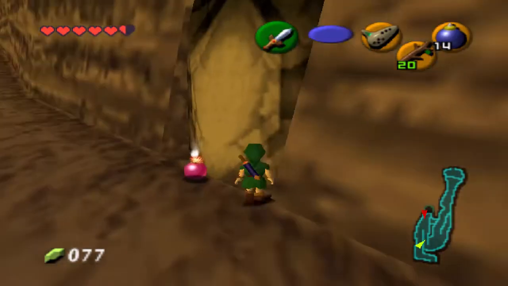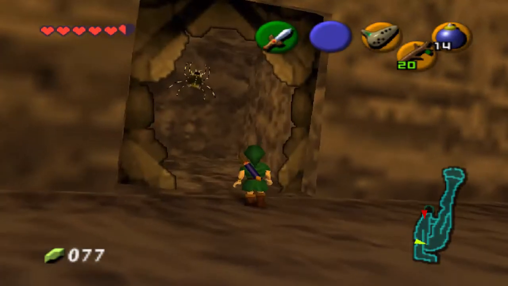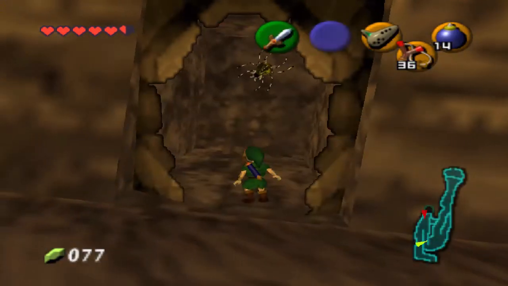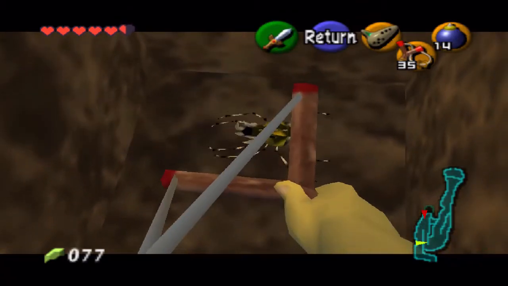Well, anyway, these walls right here are actually equivalent to crumbly walls, so if you put a bomb there, you can blow them up. But first things first, you notice the Skulltula up there. So first thing we need is our slingshot. And you might be wondering how on earth we're going to get that Skulltula. Don't worry, I will show you a secret in a little bit.